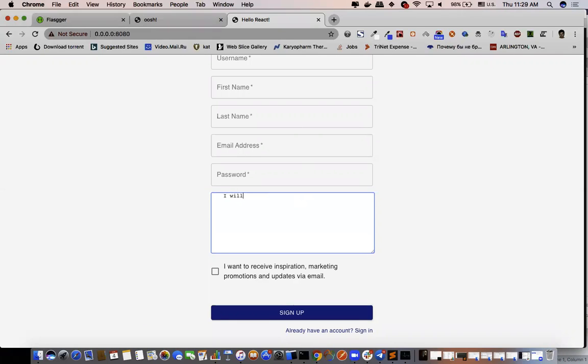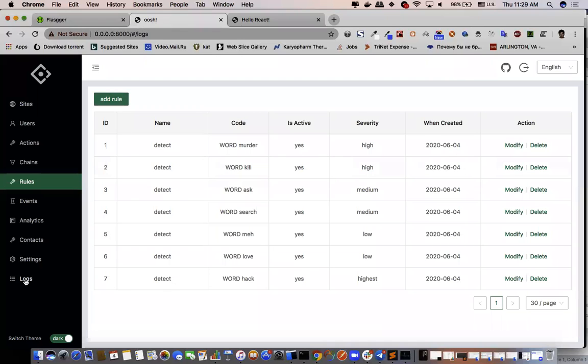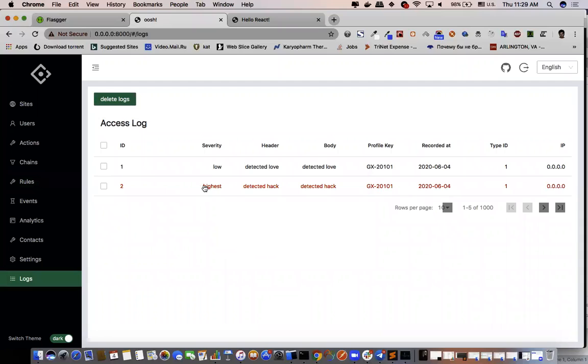I will hawk you soon. This is a dangerous thing we want to know immediately, and we indeed know about it. Let's go to our logs. We see this is a higher severity thing, and it's been detected for us immediately. Detect hawk, and it came from profile key 2101, this one pre-generated for us.